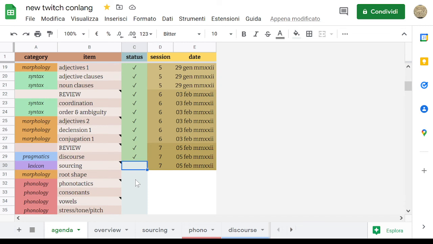The reason I had root shape here is because the next thing I want to talk about after that is phonotactics, which is sort of how sounds are allowed to be structured in syllables, or if I don't think of my language in terms of syllables, whatever other structure I put them in. But this is about the structures that sounds are allowed to come into.